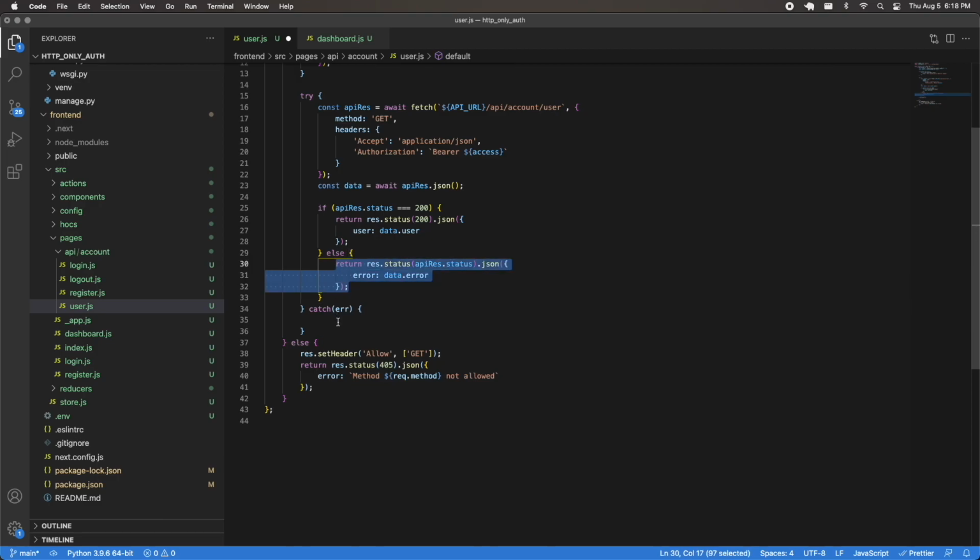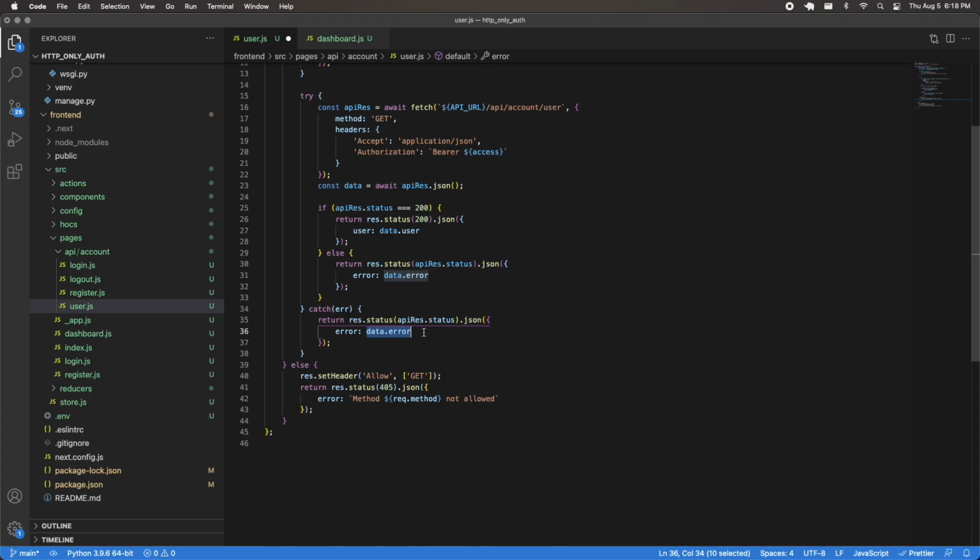And then I could copy this, put it inside of the catch. And in this case, we will have a custom message. And it's just going to say something went wrong when retrieving user. And then I'm going to pass a hard-coded status of 500 here and save that. And this is our complete endpoint now for Next.js.